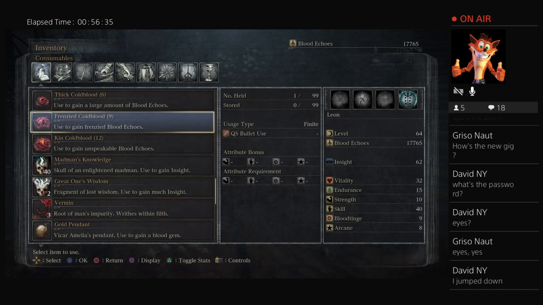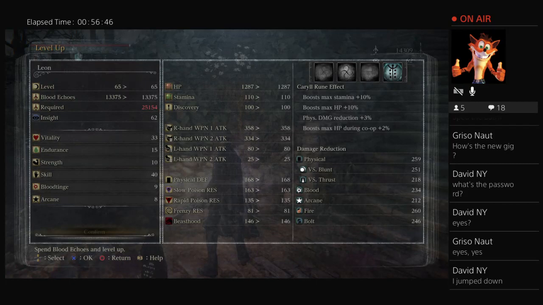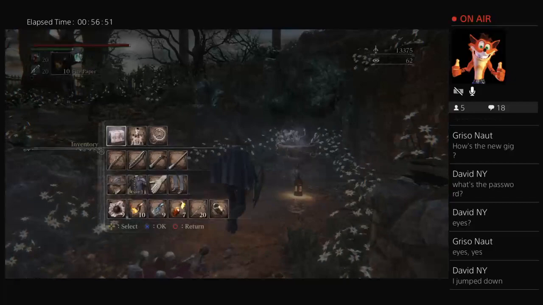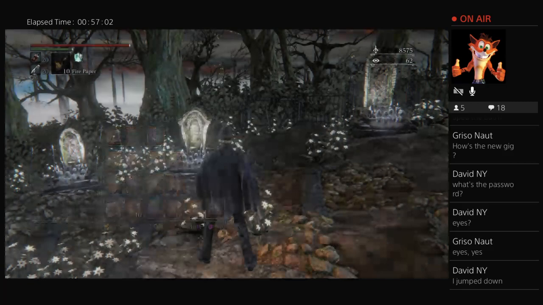Get up to a couple points in vitality. There we go. All right, 65. We'll stop there for the time being. All right, so 334 should be pretty good for the saw build. Got molotovs. Got plenty of fire paper. I'm going to need this. Okay. All right, guys, going in. Layer 4, baby. Here we go.